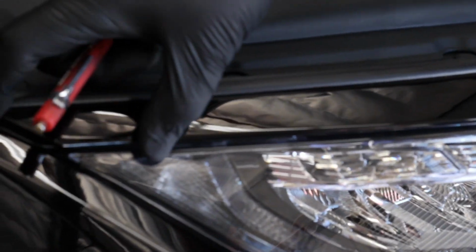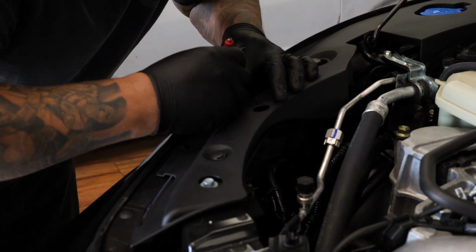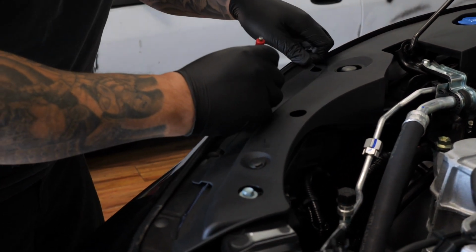Then you want to unclip the two clips holding this top rail onto the headlight. You're just going to move the trim back, find your little clip, and give it a little tug.